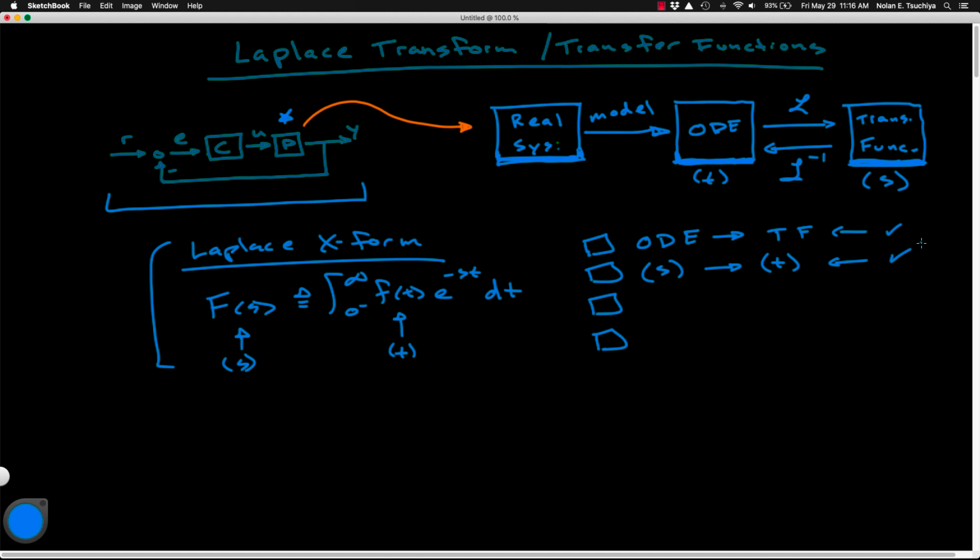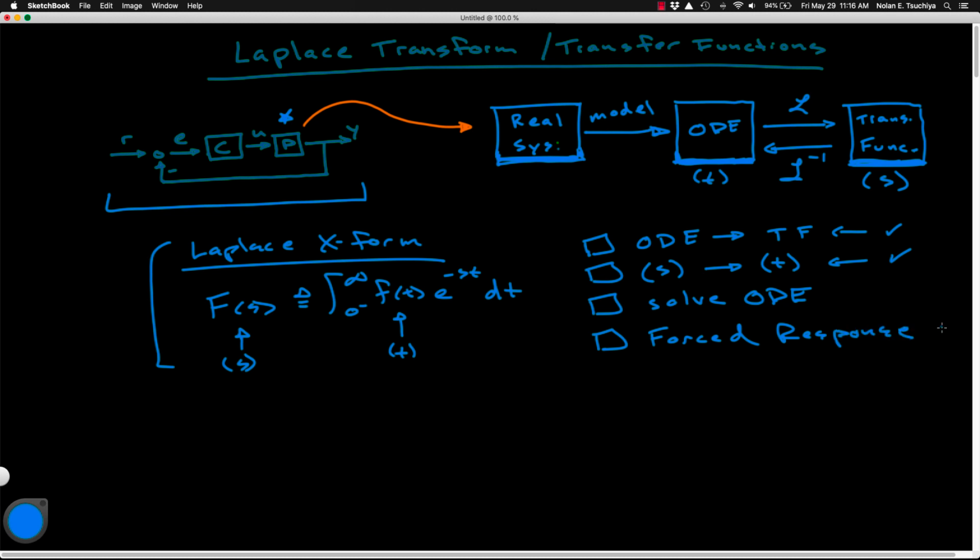The two that I want you to know about is that if you can go back and forth between the time and the S domain, well, then you actually have the ability to solve differential equations. Okay, so you don't have to use the same tools that you use in your differential equations course. You can actually use the Laplace method to solve differential equations, which is very powerful, especially given the fact that now we understand that differential equations can actually express dynamic system behavior. Okay, so that's one thing. You'll be able to solve ODEs. And perhaps even more importantly, as it pertains to this class, you'll be able to solve what's called a forced response.